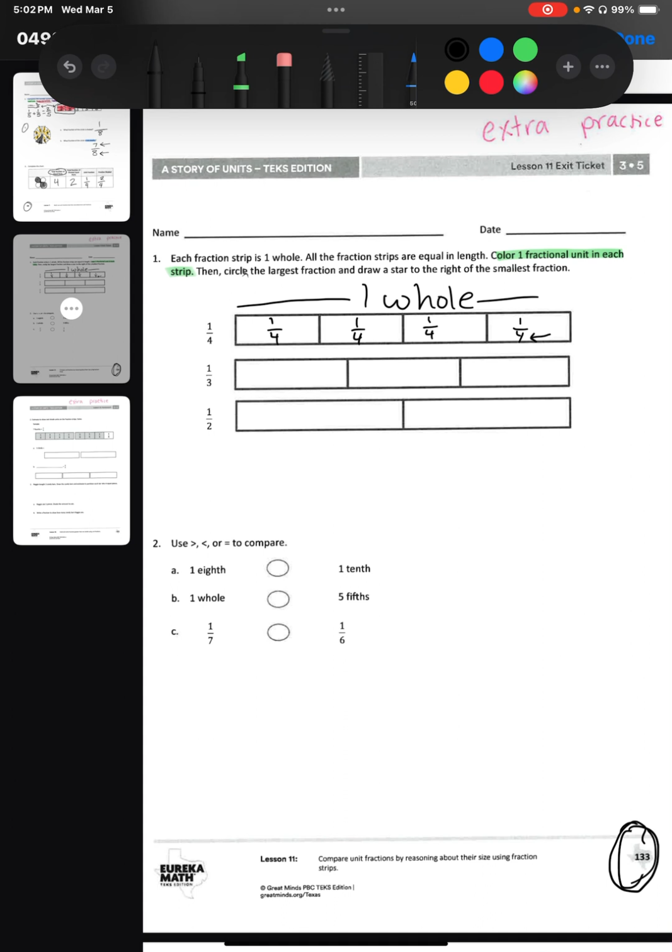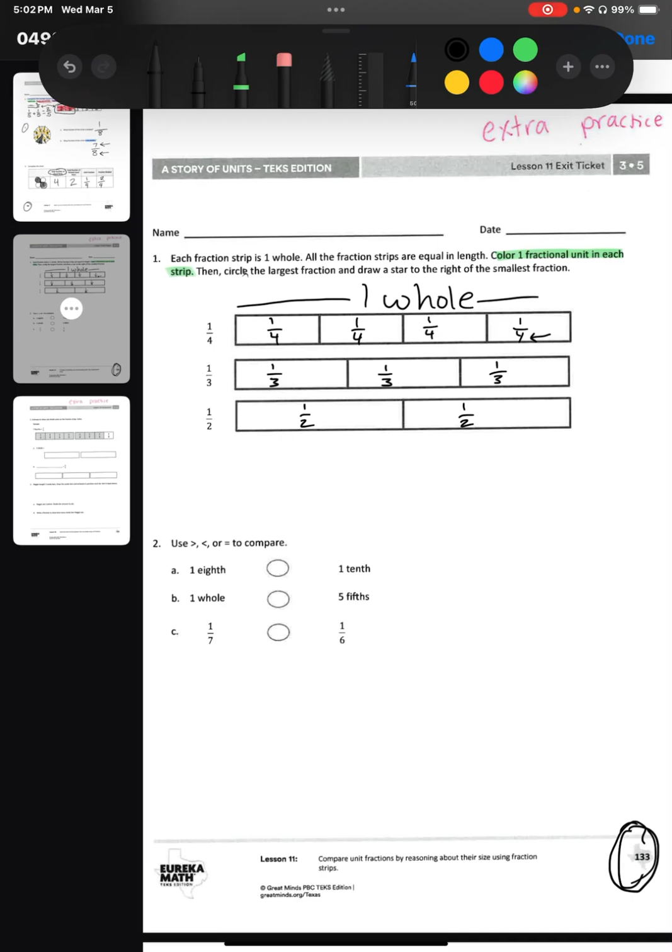to be a 4. That represents how many total parts there are. The top number is going to be a 1 because each of those sections represents one part of that whole shape. On this one, we have 3 sections, therefore our denominator is a 3. And on the bottom, we just have 2 sections, therefore our denominator is 2.